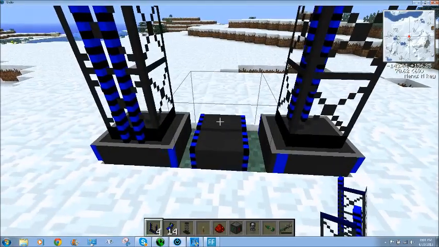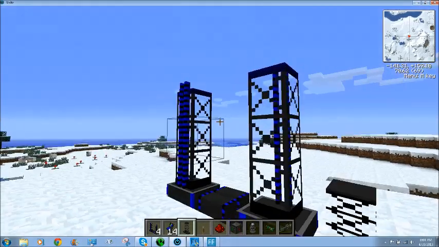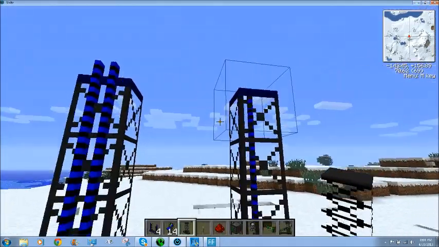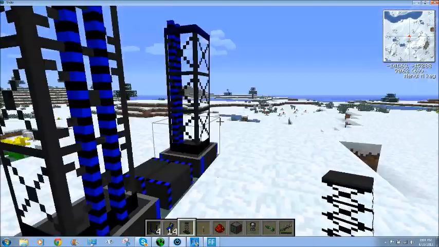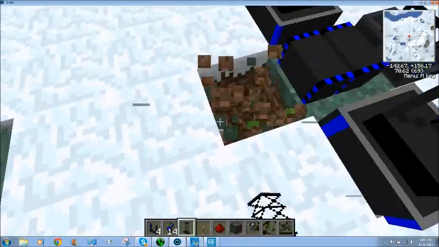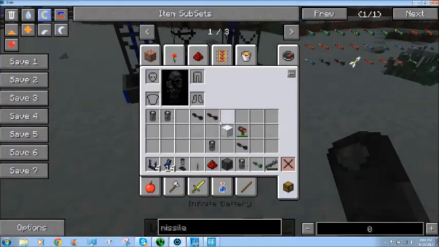So, anyways, you don't need any of that fancy stuff. First, you just place down your launcher platform. The green one is the tier 1. You place it down the same way. It all works basically the same, tier 1 through 3. Place your little support frame right there. This is the easiest way to do it. It also saves you wires later on.